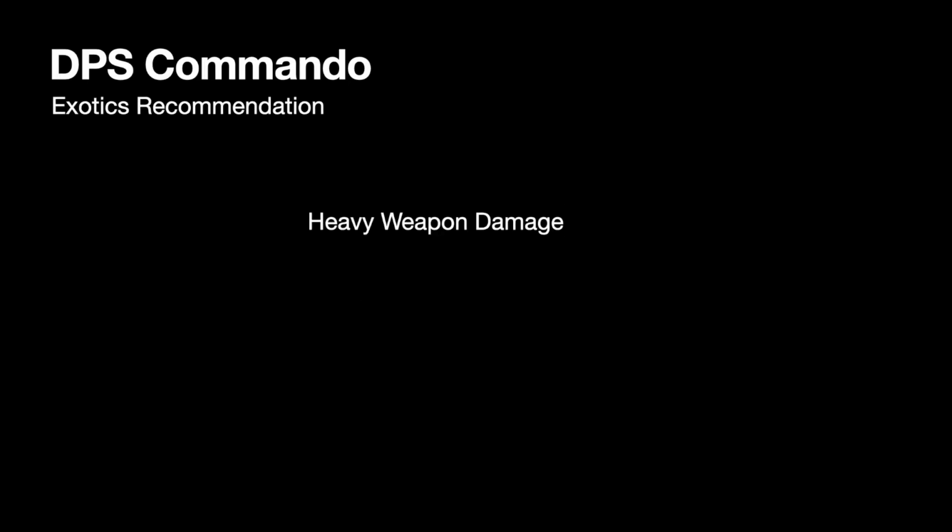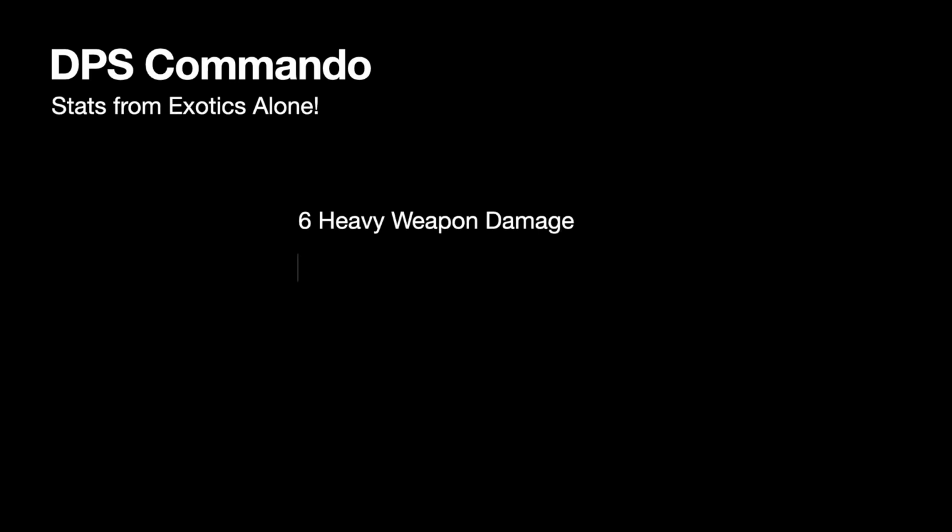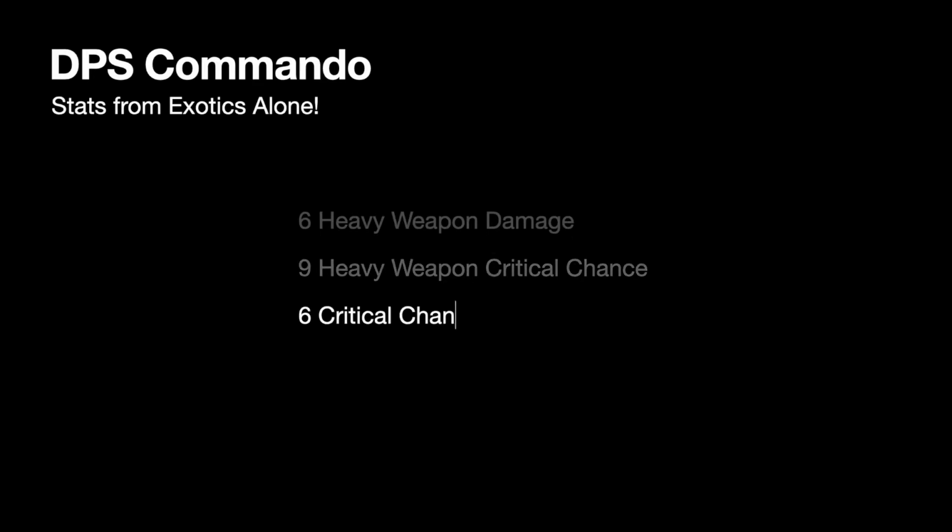For a DPS Mando, I'd recommend heavy weapon damage, heavy weapon crit, and critical chance for all 3 of your exotics. That would result in 6 heavy weapon damage, 9 heavy weapon critical chance, and 6 critical chance.